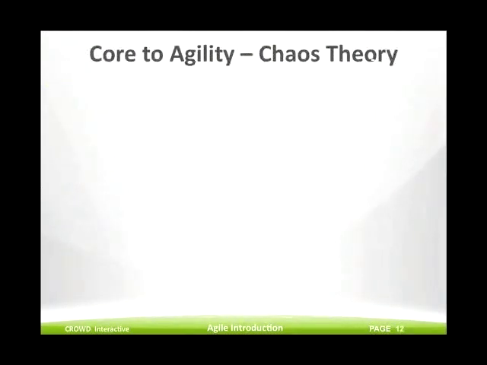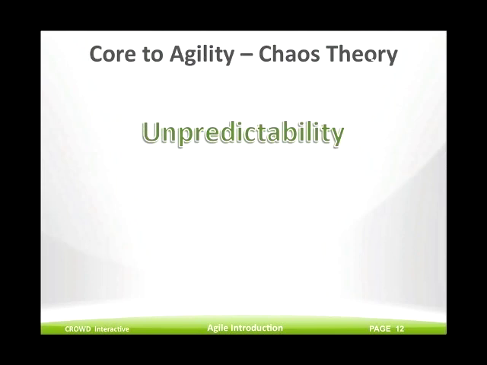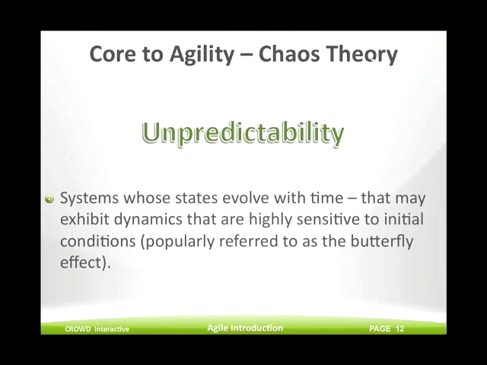The first and perhaps most important concept of agility is unpredictability. Really, that's what this is all about. That's what we've been talking about this whole time, this idea that you can't predict things up front. So Agile is built around chaos theory, right? And chaos theory states that predictable processes need to be treated in a way that's different than unpredictable processes. So the core idea here is that the number one skill set in software development is actually not just creating good software or going over a mechanical plan, but adapting to change. Because we know that throughout the journey of software development, things are bound to change.